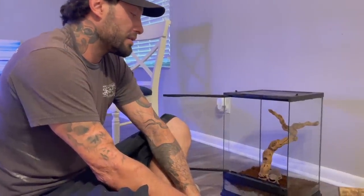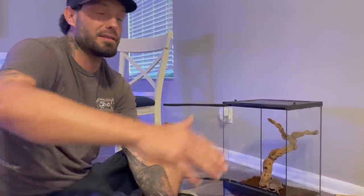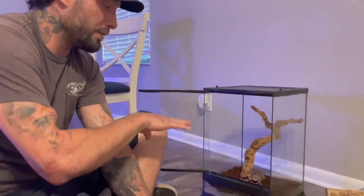There are captive breeders out there. Oddly enough, it's an easy species to breed, but this guy is more comfortable in my garage. In the garage, it's hot, it's humid, it's always in the mid 80s. Inside here, I could replicate that, but why would I do that when I could just take that big cage I have outside and set it up in the garage? I don't have to use any lights or anything like that, and he'll be much more comfortable there. The AC dries this out. That's why we have some of the animals that we have in here, like the bearded dragons, so we don't have as much humidity going on. The garage is just perfect for him. He'll do perfectly fine out there.